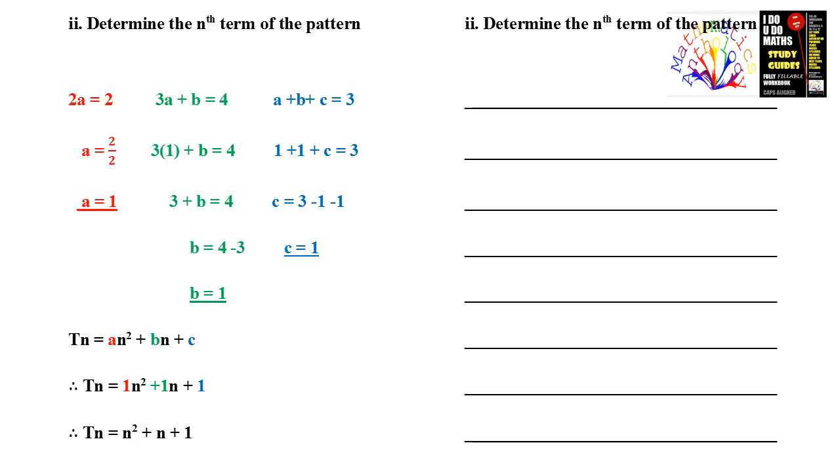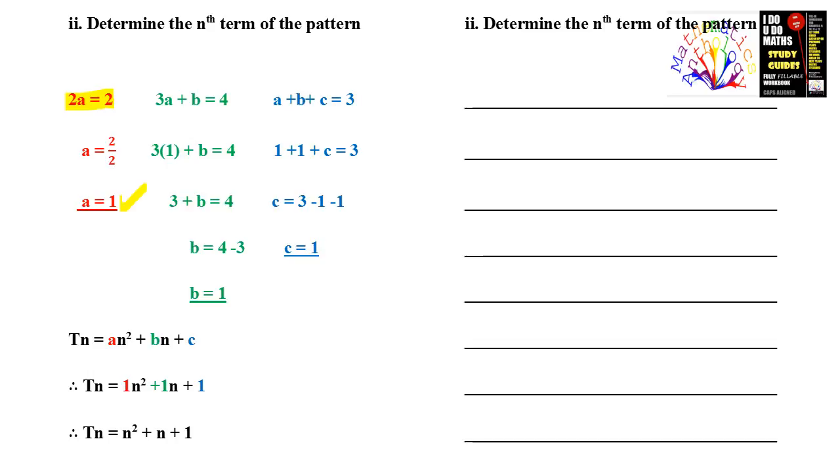Let's determine the nth term of this pattern. We know that it's a quadratic pattern, so remember, to determine the nth term, you need to circle each of those first terms. The first term in the given pattern, the first term in the first difference list, and the first term in the second difference list. And you need to set up these small equations. So 2a is equal to the first term in the second difference list, which was 2. So if 2a is equal to 2, solve for a, you'll get a is equal to 1.